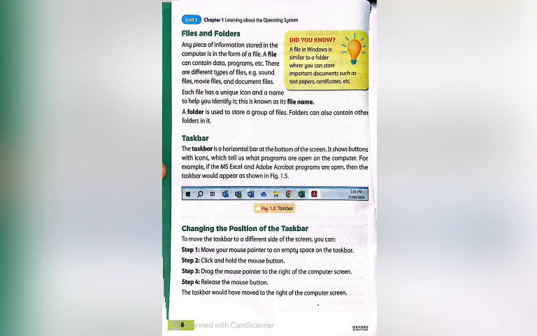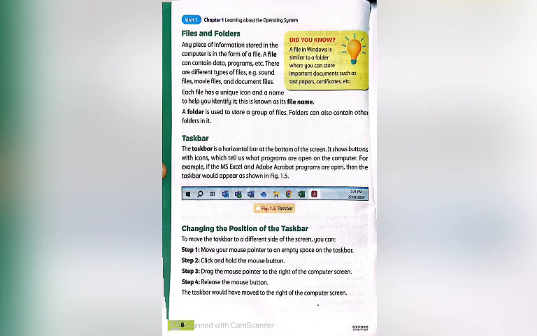Now look at figure 1.5 in your book, page number 6. At the right side, in the middle of the page, you can see icons for programs like Word, Excel and Chrome, all sitting in the taskbar. You can also see the time at the bottom right corner. That is very useful. So through the taskbar we can see our app icons and more. We can add shortcuts as well.